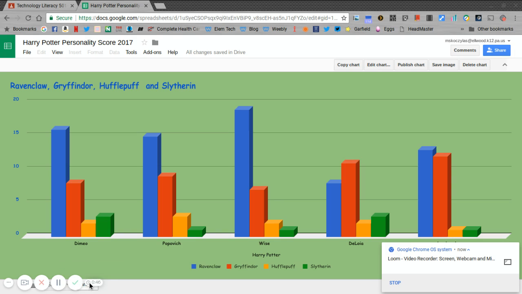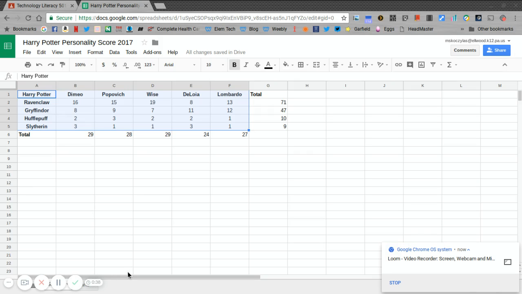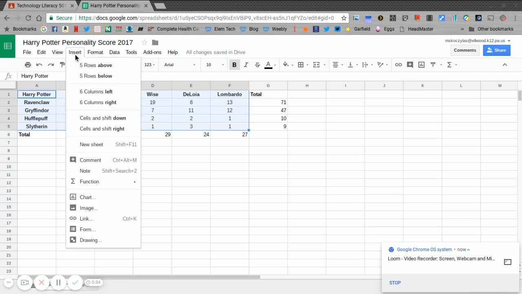What you're going to do today is you're going to add up the totals for each class. You're going to make your totals. You're going to go to Insert and highlight, Insert and make a chart. Customize your chart as much as you want. Put it in its own sheet, and you'll be set, ready to go. Have fun.